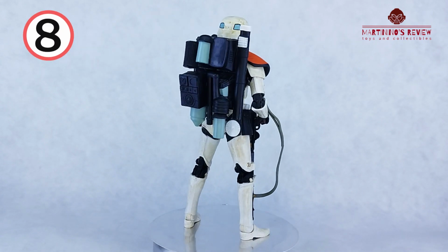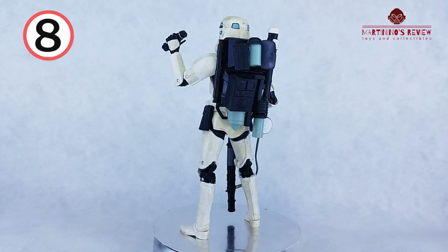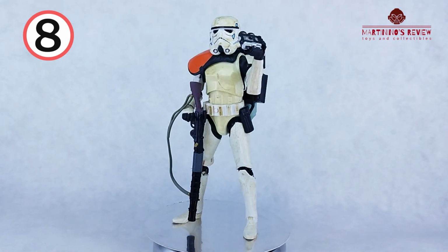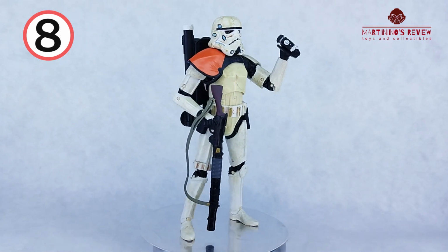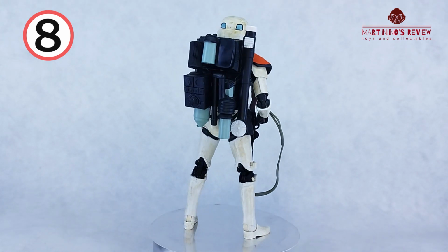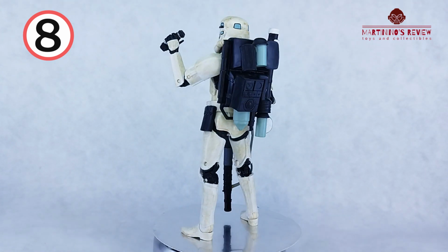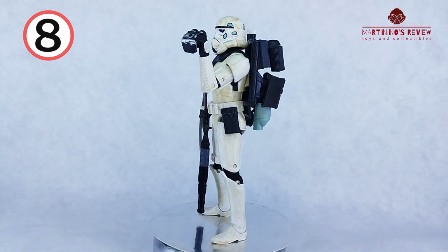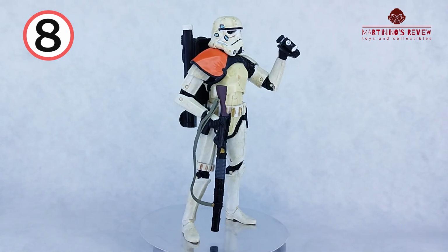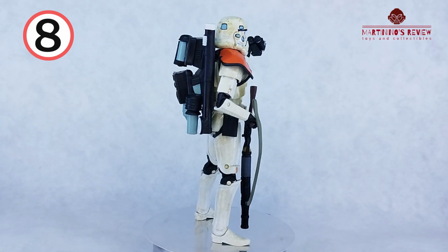And moving forward, we have here the Sand Trooper. This figure is the best regarding the paint application, especially because the weathering of the armor looks just fantastic. It's very well applied, and Hasbro doesn't do that a lot with the rest of the figures.